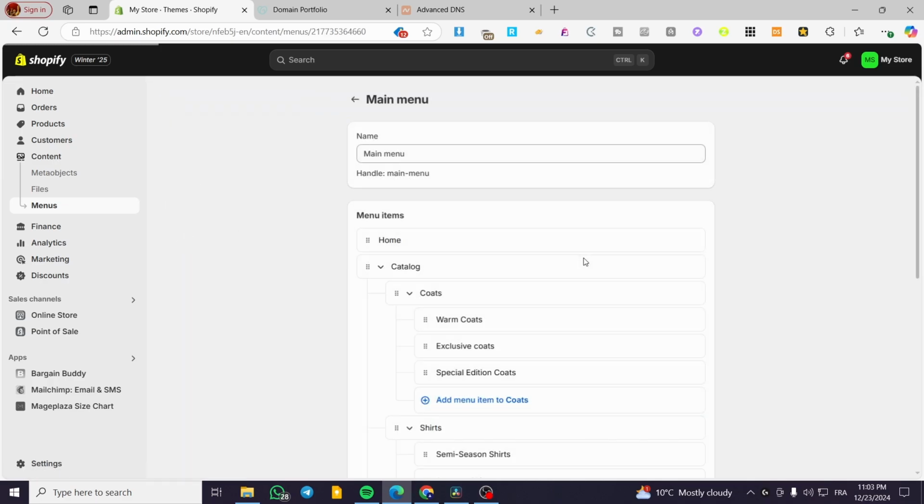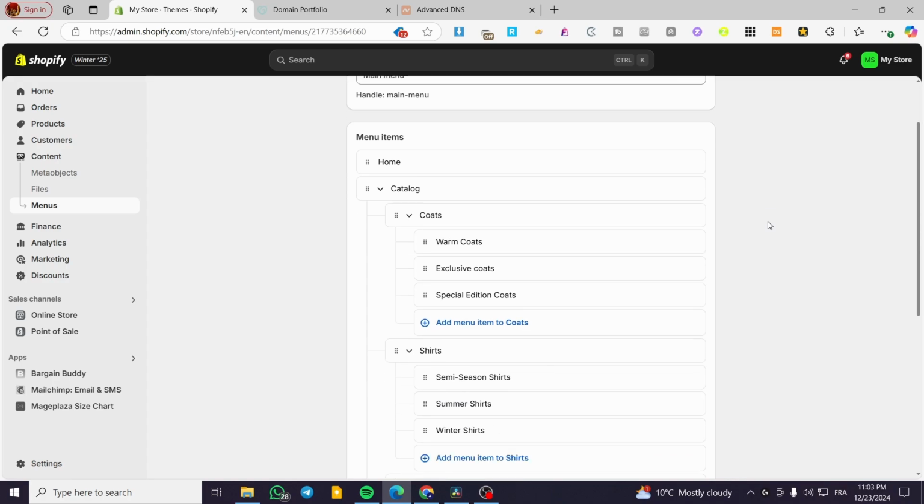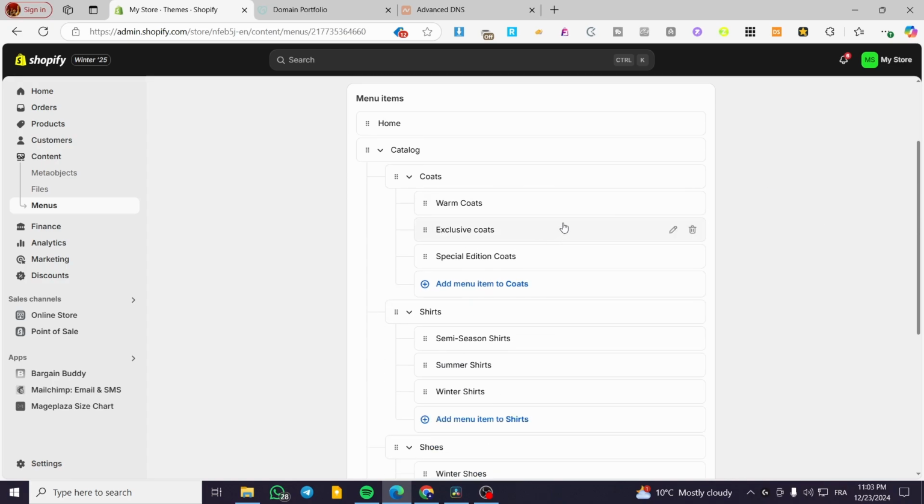Click on main menu, and then you're going to see the name of the menu and the menu items. As you can see, these are the components of the items that are available for the navigation bar. So we have, for example, the catalog, and we have codes, and a lot of items.